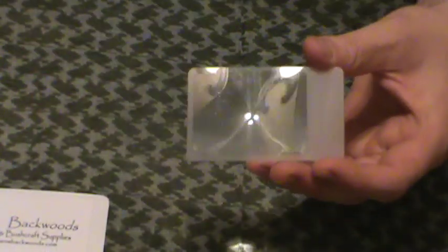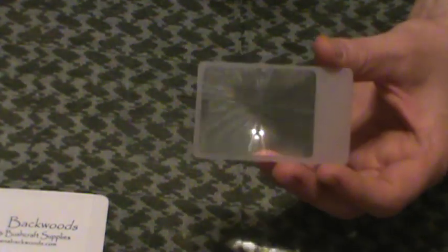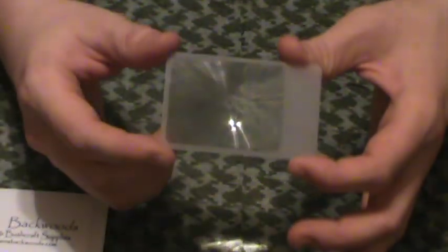But this thing's small, it's light. I think it cost me about $1, about the same price as my multi-tool. Well, the multi-tool is better overall for general purpose. But you can also use this for starting a fire if you've got a good sunny day. You can get a decent image there and basically focus things just like you would a magnifying glass. There's plenty of other videos online about using a Fresnel lens for fire starting, so I'm not going to go into that, but just thought I'd throw that in here. At the end, I didn't want to do a whole video on this cheap little thing. I bought a bunch of these. I think I bought them in a 5-pack for a few bucks.